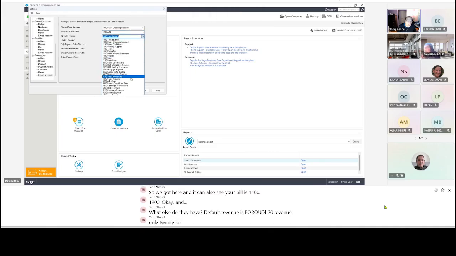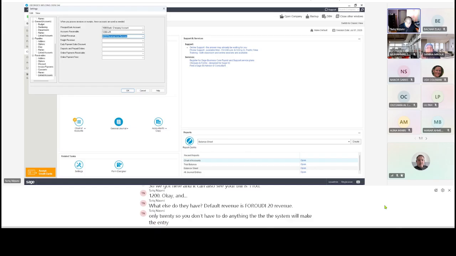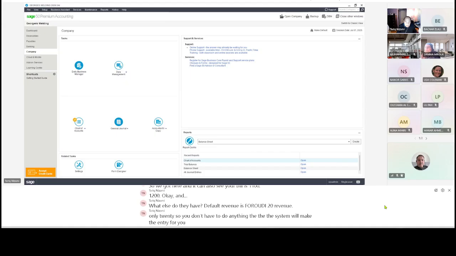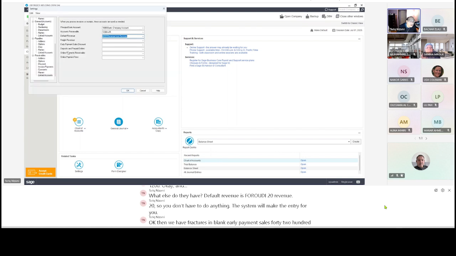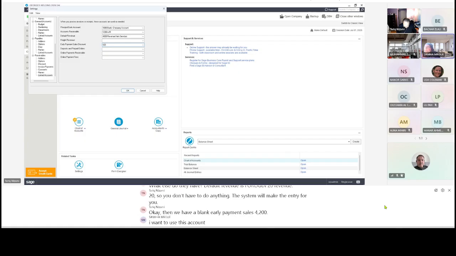Revenue 4020. So you don't have to do anything. The system will make the entry for you. Okay, then we have freight is blank. Early payment sales discount, 4200.